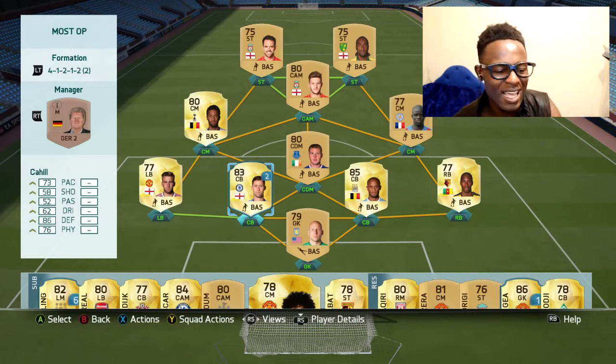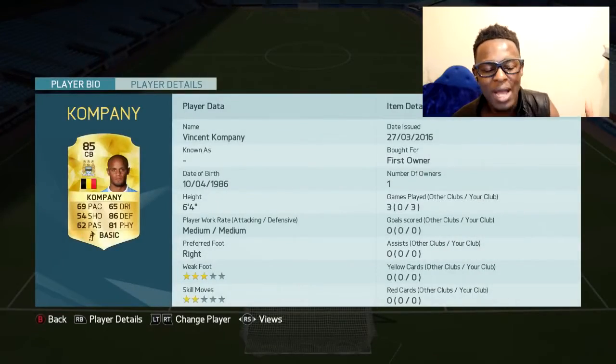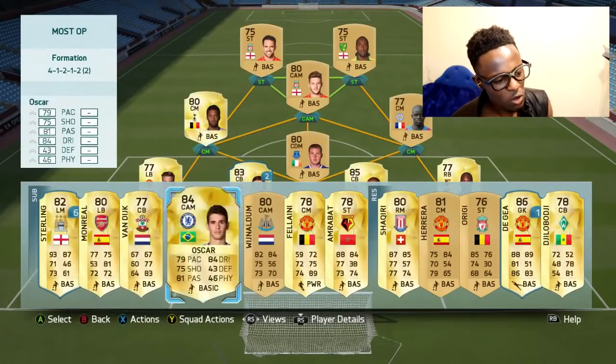I do have some players in there, like loan players, as you can see, Cahill there. I think it goes around about 2k, 3k coins, maybe even less, and it's a built team. Compány there might be a bit expensive, but I packed him, so I thought, why not throw him in? It's an open team, as you can see there.